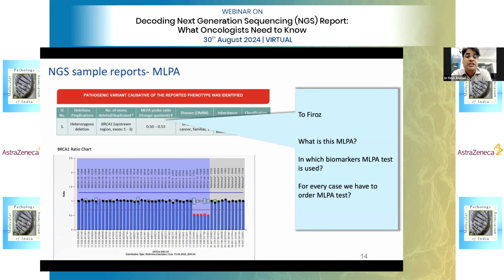But again, on concordance, many labs, even we have done some validation, wherein if you are detecting a CNV or a large deletion or duplication on NGS, the concordance is 70%. Still, there is a probability that 30% you will miss out. So in such a scenario, the gold standard is MLPA, and it should be verified by MLPA.